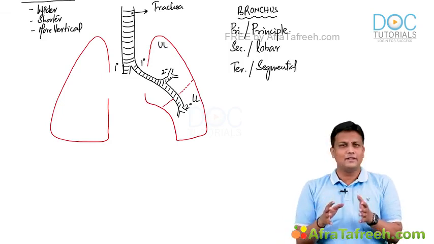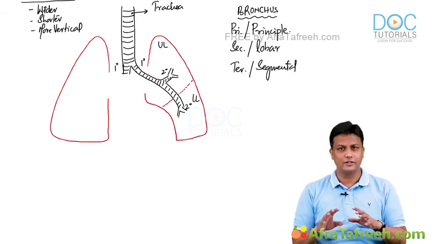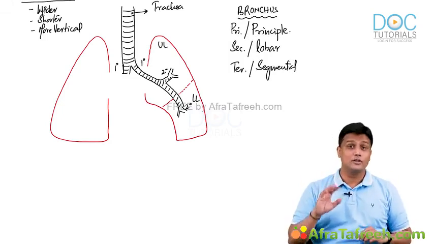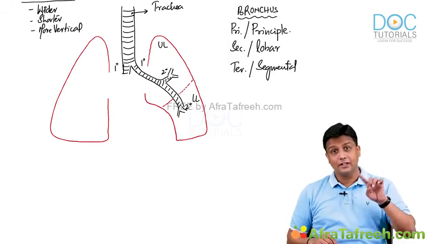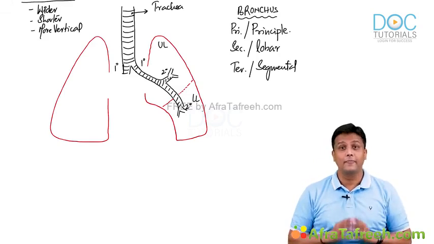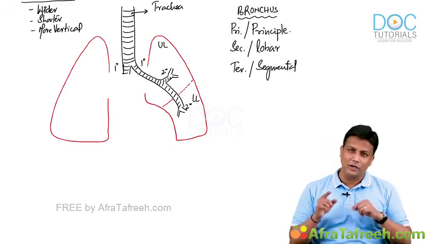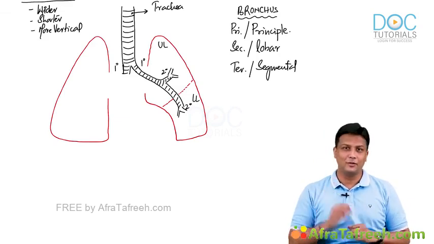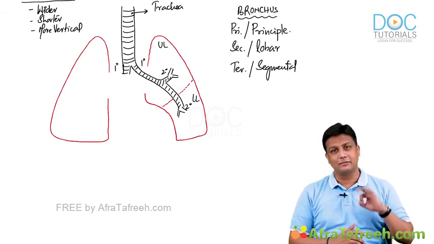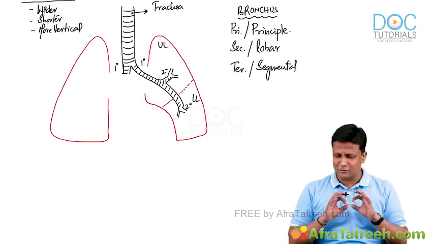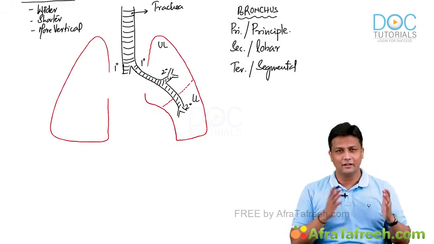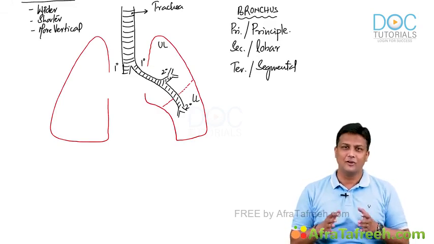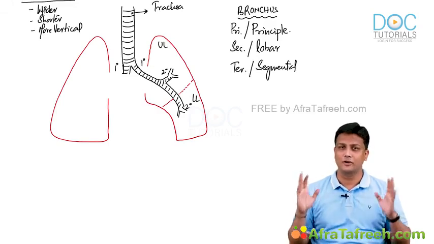So try to make it very simple in your mind from today onwards. Just try to imagine like this, guys. There's a lung. Inside the lung, you have the lobes, and inside the lobes, you have the segments. The lung will be supplied by the primary bronchus, the lobe will be supplied by the secondary bronchus, and the segments will be supplied by the tertiary bronchus. So make it very simple. I repeat again: lung, lobe and segment; primary, secondary and tertiary. Crystal clear concept. That's all.